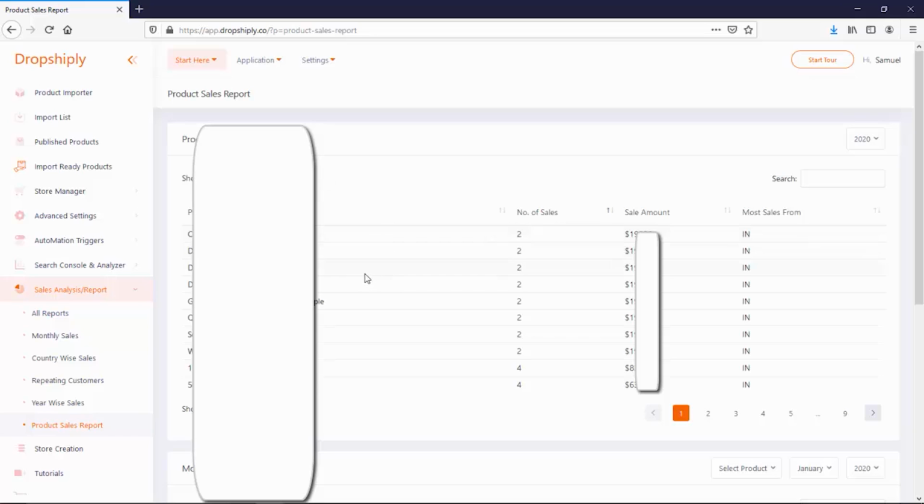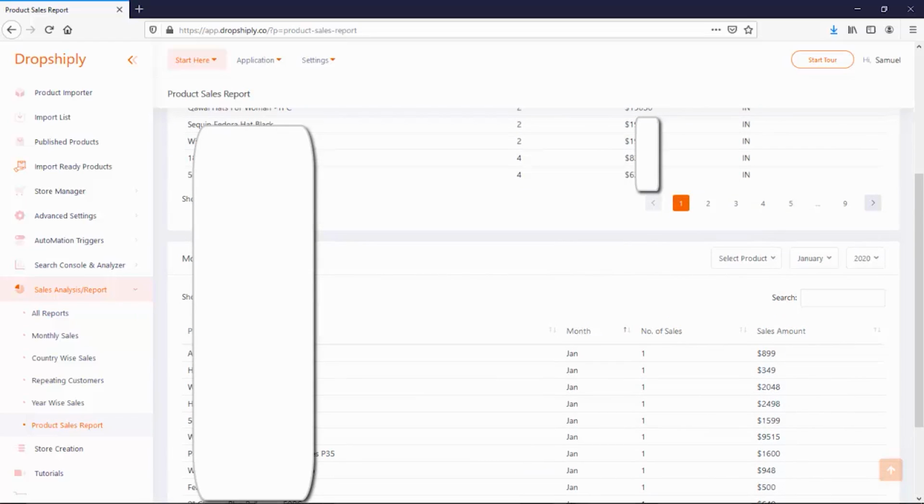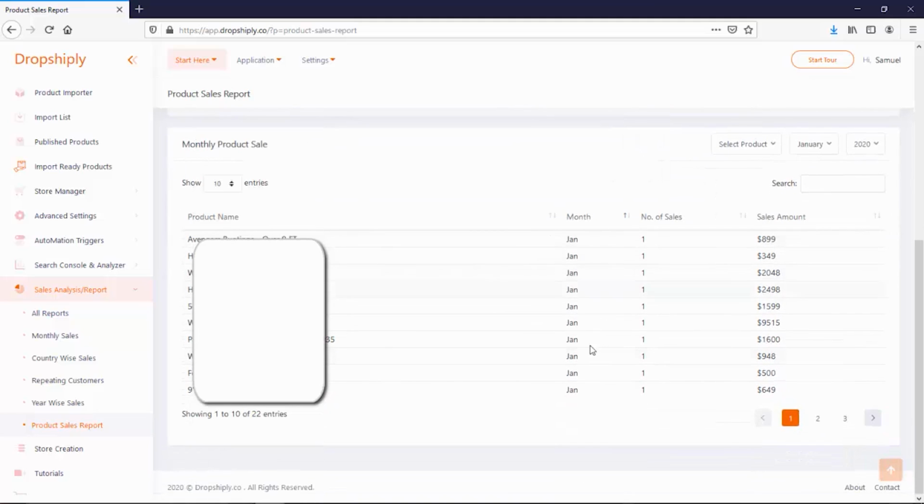You'll be able to see best sellers, products that are most wanted by your customers, so you can find inspiration for products that you should launch next. Okay, and monthly product sale, top selling products of the month. You can see exactly which ones are selling the most each month, because it gives you the month right here.